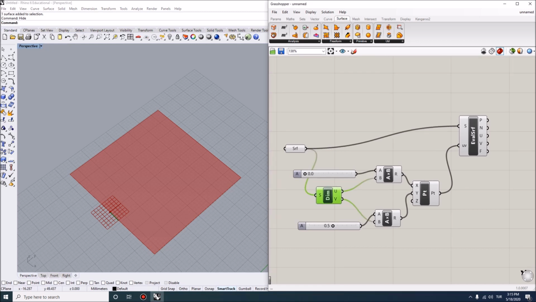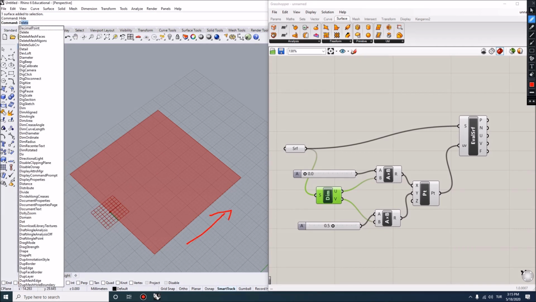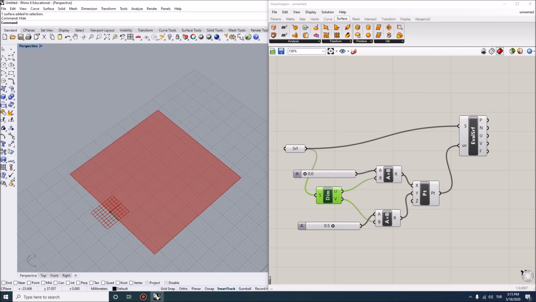Don't worry about where the point is in space, but let's think about how it's oriented on the surface. When I play around with the U parameter, you can see that when I change the U parameter, it's going in this way. That means this direction is the U parameter. And then this direction is the V parameter. So if I change the U parameter percentage, we go along this direction on the surface, and I can do the same by going in this direction. Right, so this is how we can get to any location or any point on the surface.